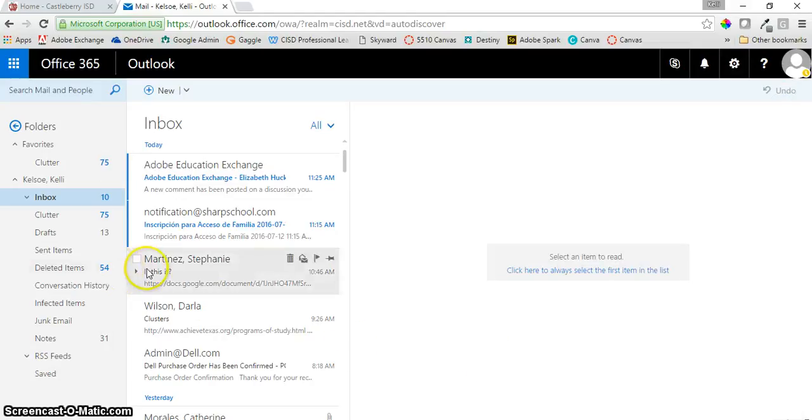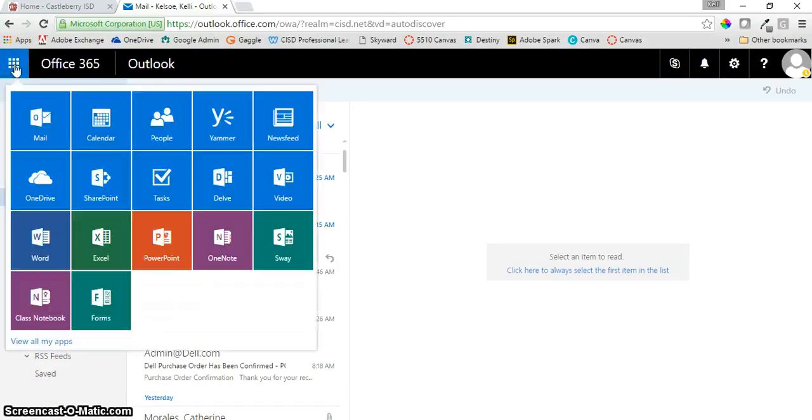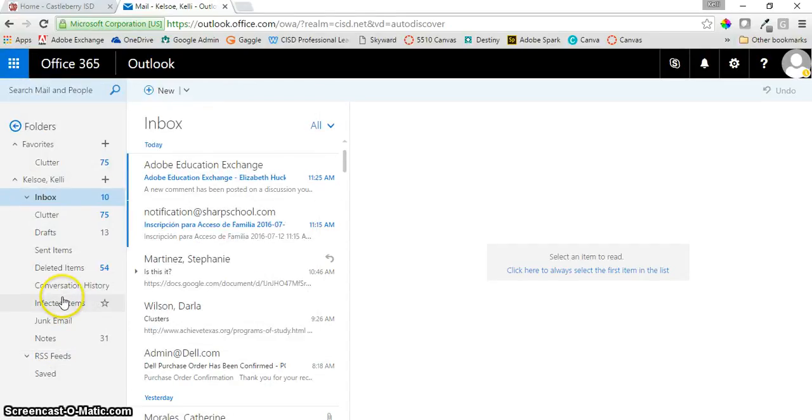If you want a different way for your email to show, your settings will allow you to change those there. Also, to get to your calendar, the calendar is not listed here in this list, but for Office 365, we'll click on the little waffle in the top left corner, and you'll notice that your calendar is here. So all your items that you put on your calendar can still be accessed through your online email as well. It will just be through a different application other than just the Outlook application.